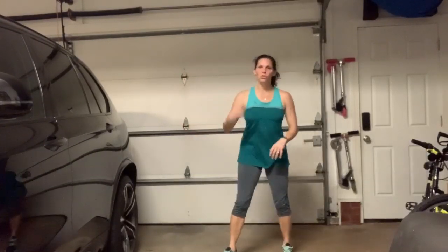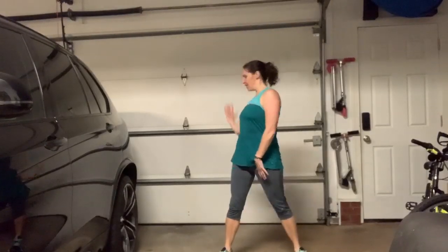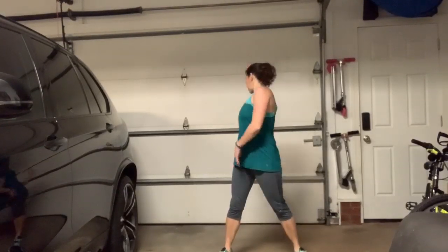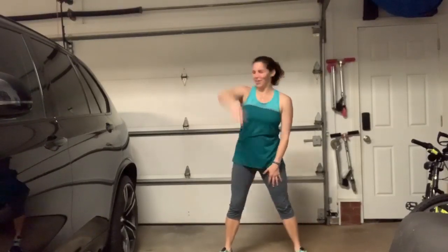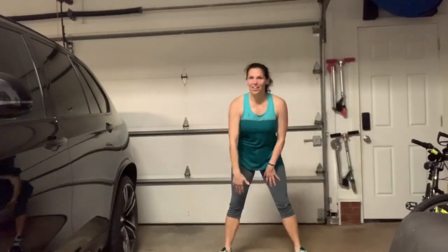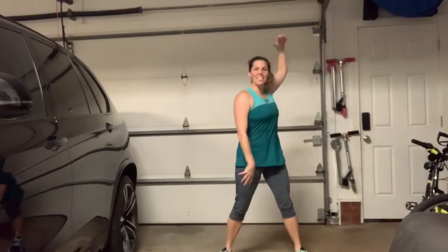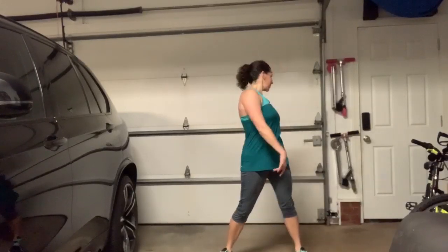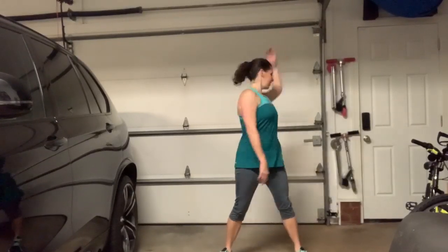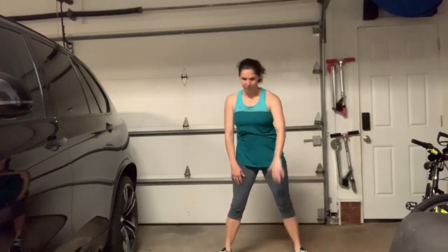Go back to arm circles. Back and in. Back in. Good job. Back in. I know, I'm definitely feeling warmed up for a workout now. Switch arms. So this is a little more intense than the dynamic warm-up that my athletes normally go through, but it's definitely hitting a lot of the areas that I would want my athletes to be warmed up in.